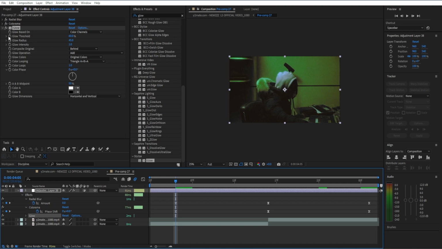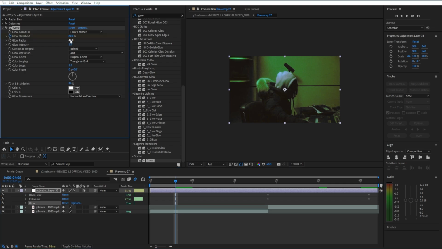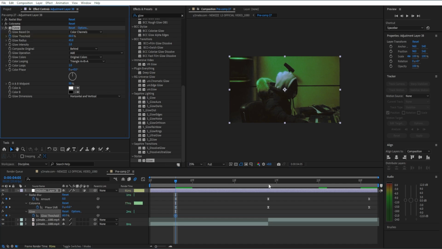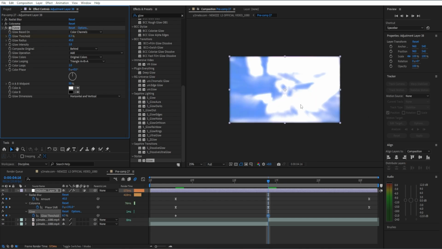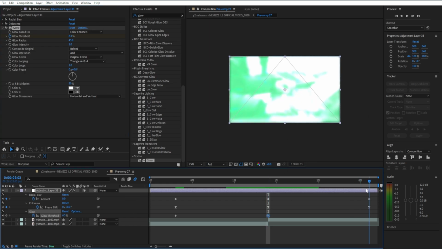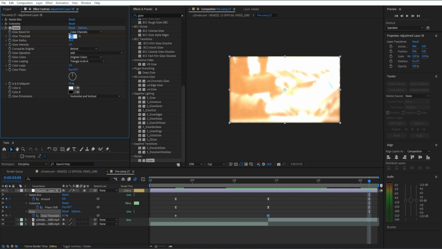Then we're going to start our keyframes, with our first keyframe at 60. Open up our timeline, head towards the middle of our keyframes right here, and put it at 6.3. It's going to give a nice glowing effect. Then we're going to go right here and drag our threshold back up to 60.